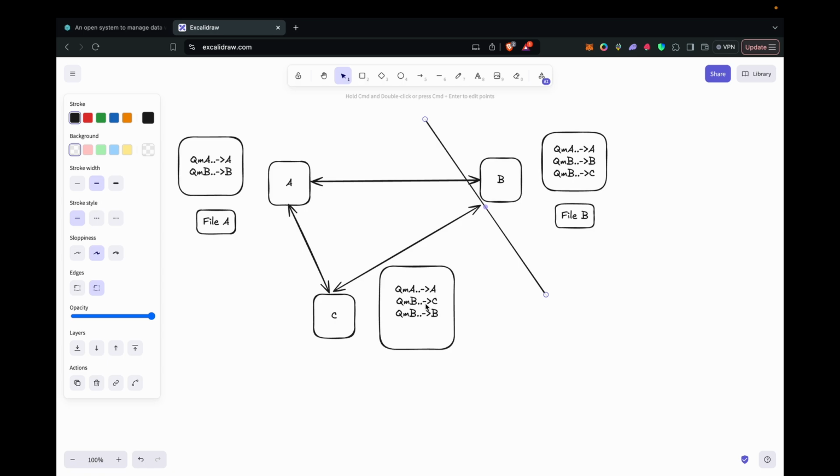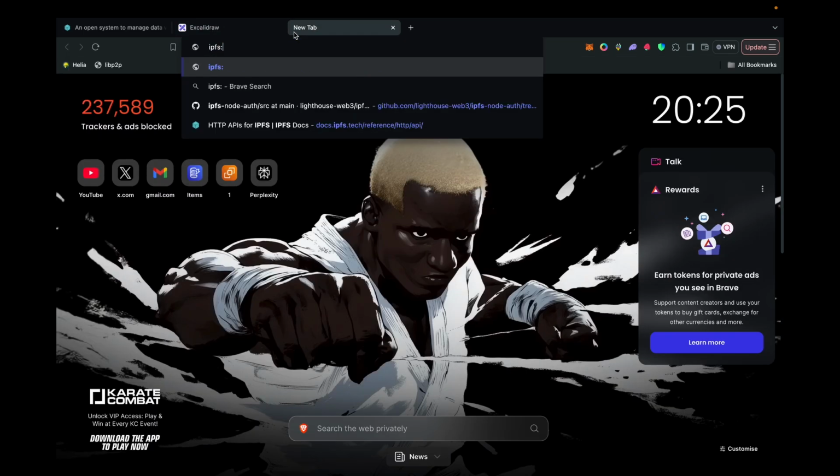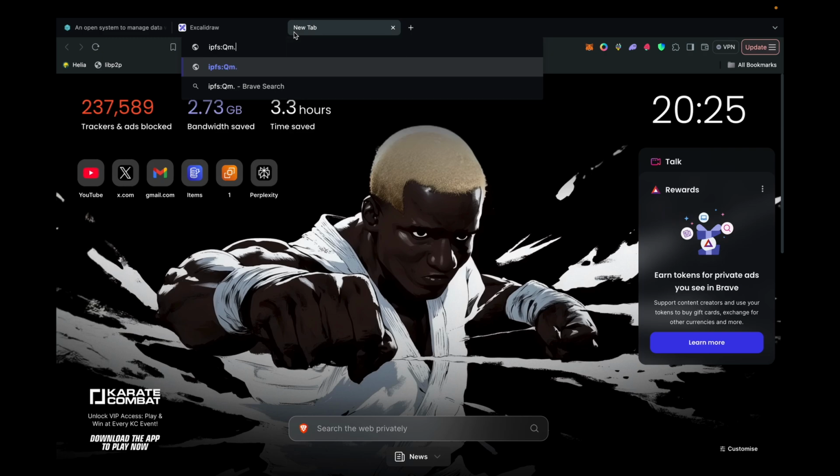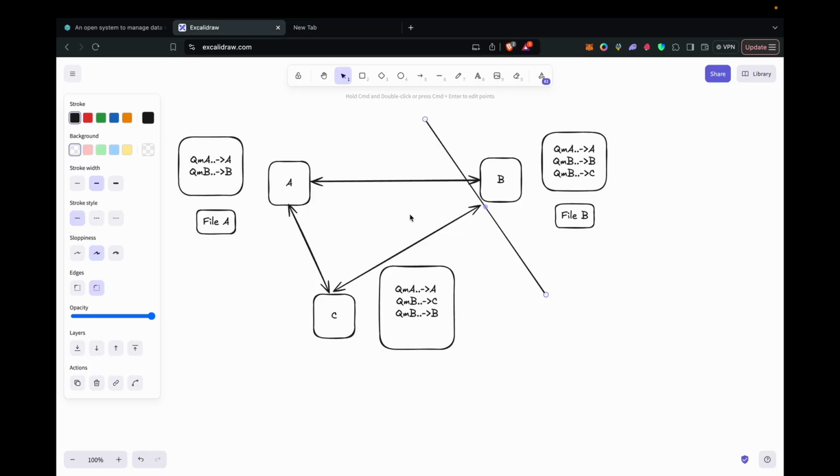Third, the links are permanent. A CID always represents the hash of the file. So the link which you use for retrieval works like this: ipfs, the name of the protocol, then a colon, and you just type any CID, QM something. This particular link will be permanent, and it will always return you the same file. And there is no vendor lock-in. Anyone can enter or exit the network anytime they want. No one is stopping them.